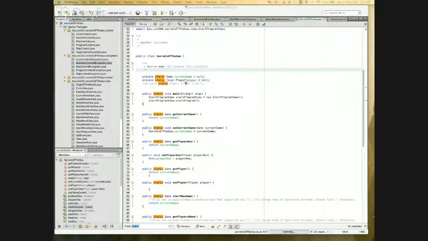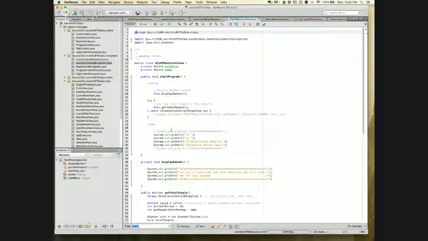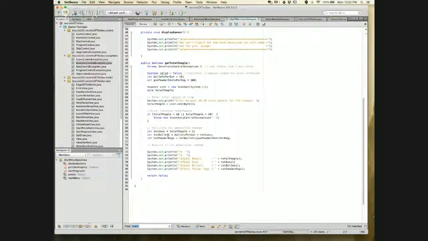Whereas an instance of a variable would be more in line with something like in here, where I have several instance variables set up to do the calculations of the ammunition and so forth. You can see right here, this is the int totalBullets equals bulletsPerGun, and all this is set up from the very beginning.